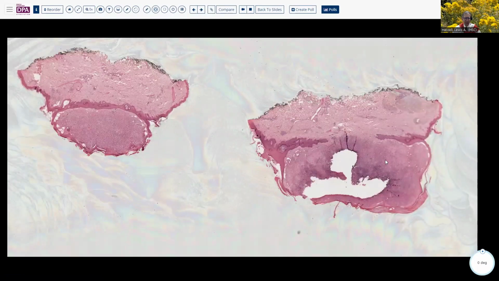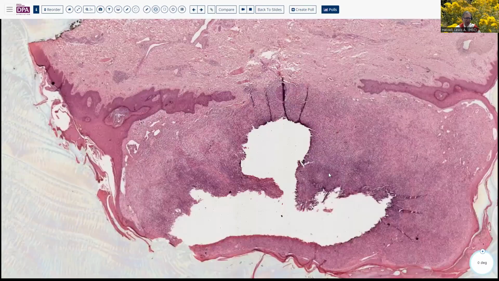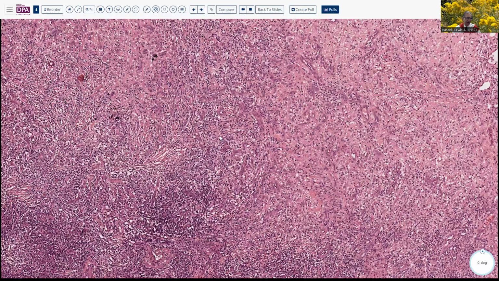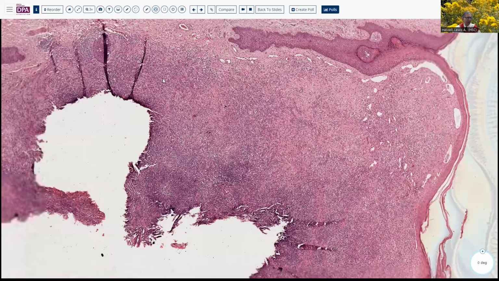Here's another example occurring in a very superficial location. Again, a mixture of lymphocytes and some plasma cells in here with a little bit of atypia, some vasculature, and so forth. A similar sort of lesion in the head and neck.